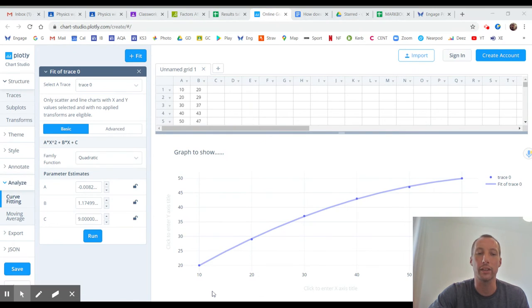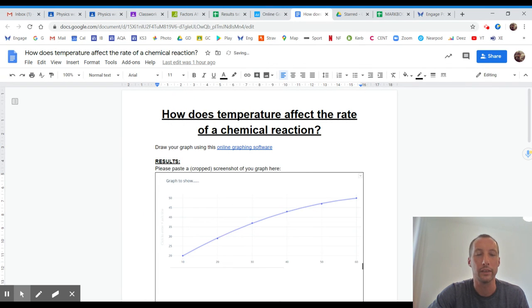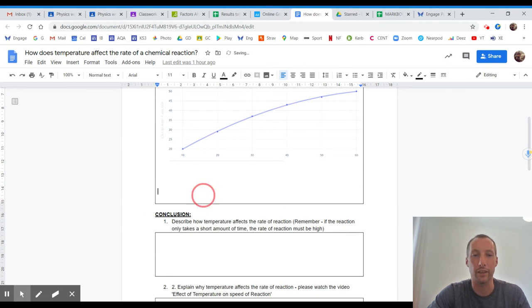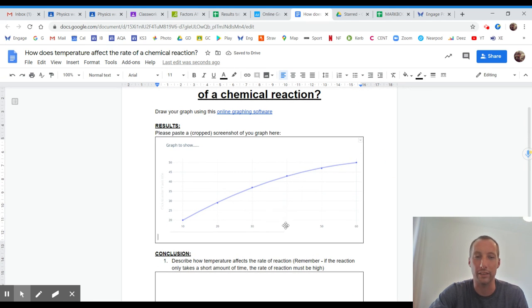So I'm going to use my screen cutter tool here. I haven't labeled mine yet, but you're going to make sure you do. So I'm going to just cut this. I'm going to copy it, and I'm going to put it into this first box. And there's my graph. Get rid of the rest of the space in the box. Looks nice. Yours is obviously going to have a title and labeled axes as well.